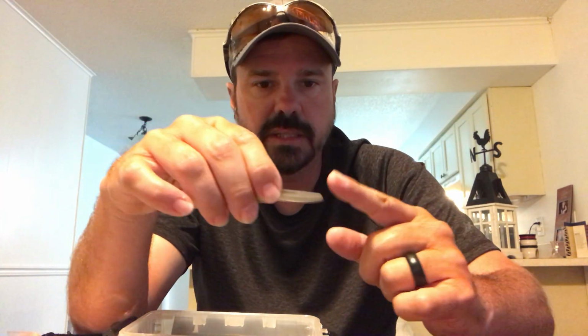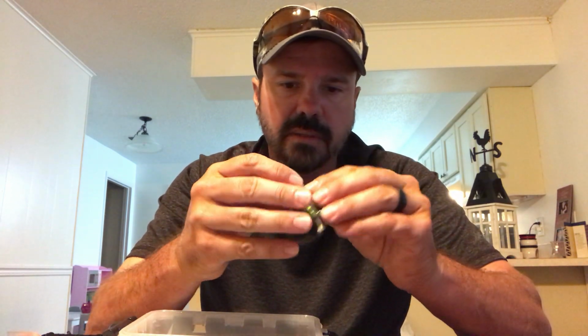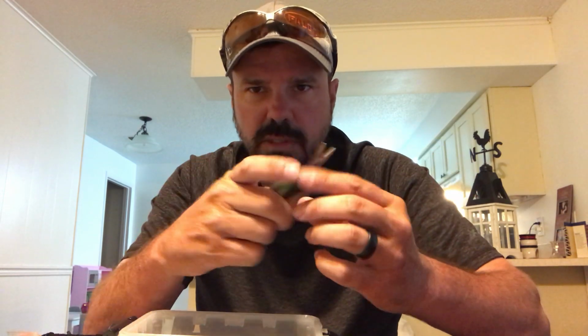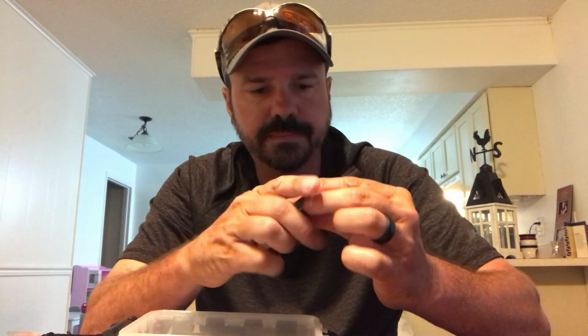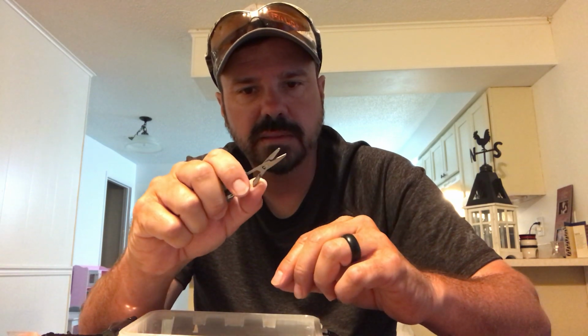And one of the things I love about this blade, it doesn't have a point on it, so you don't have to worry about puncturing anything. It's flat there at the end, so that definitely is good, but it's a nice, thick, solid blade. And the steel is thick too. This is a lot thicker than the Leatherman Squirt. Just seems that the Gerber Dime seems more solid, and the steel feels more solid and thicker.